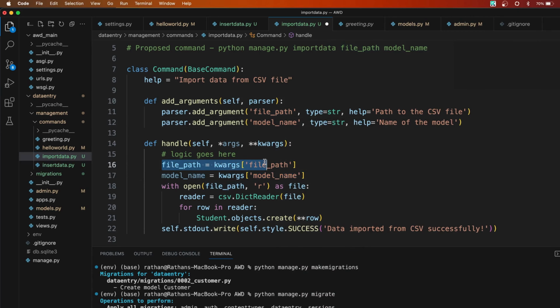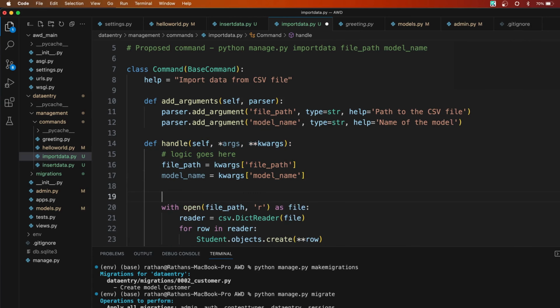Now we have the file path and model name inside the handle function, and then we are going to search for the model inside all the installed apps. Even if we have one single data entry app in our case right now, in bigger projects there will be a lot of apps. So we need to go inside all the apps and look for the model name that we are specifying in the command.